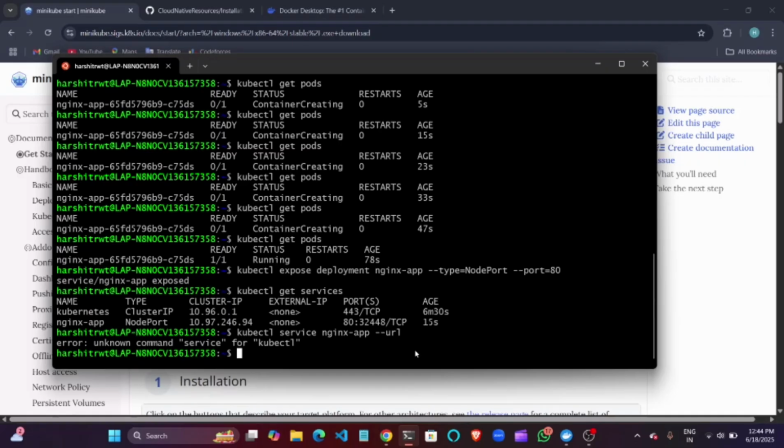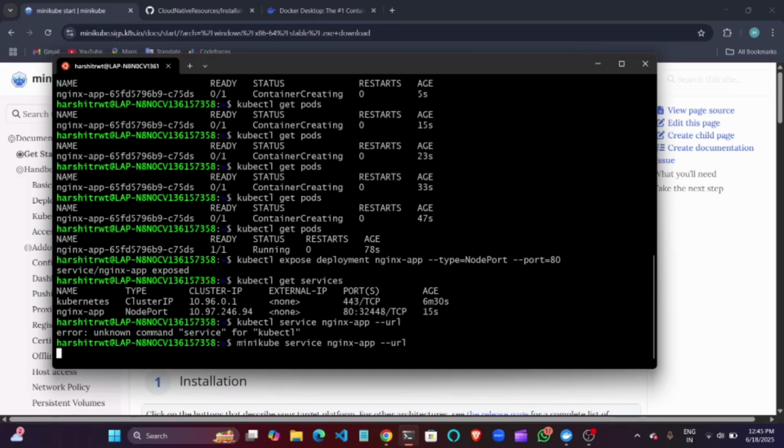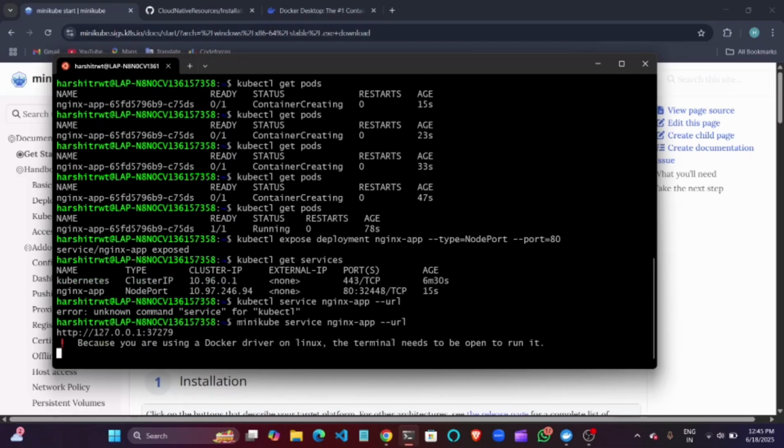So now if you want to access this port on your browser, how can you do it? The command for that is simply minikube service, the name of your pod, and a URL flag. That's it. You just have to write this command, and there you go. You will get an HTTP link that will point to your cluster pod, and you can access it on your browser itself.